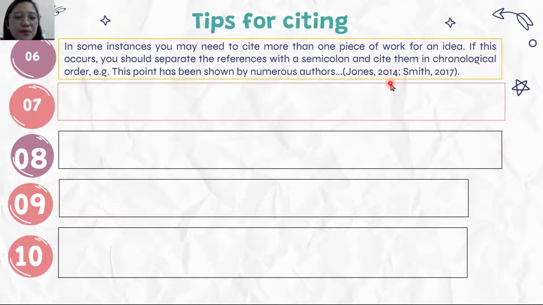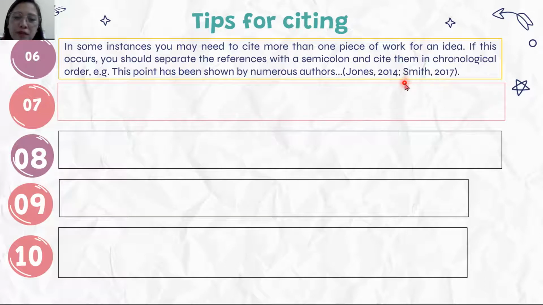So the arrangement that you have to do in the names of the authors in the in-text citation is their surname, date of publication, semicolon, of course, open parenthesis, surname, date of publication, semicolon. Again, for the another author, Smith, 2017, and close parenthesis. So, kung kanina, yung the same author but different work or idea, lagyan ng A or B dito sa date of publication.